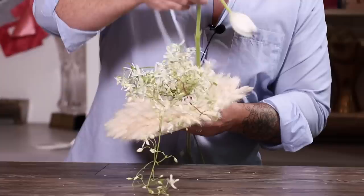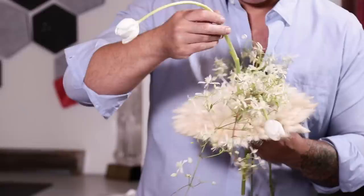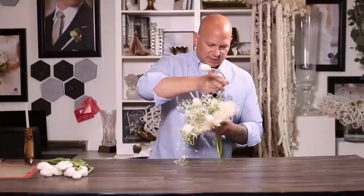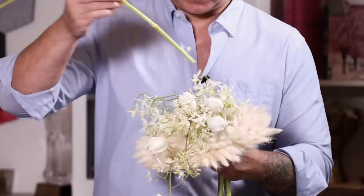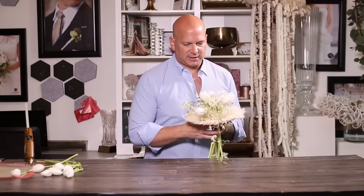Then your tulips you can feed through. I took off the foliage because I really want the eye to be on the bouquet itself. You may or may not know some things about tulips: if you put a little piercing with your knife into the neck of the tulip right under the head, it will stop them from growing. They are going to continuously grow if you don't. And they will grow towards the light. So if you put them in your cooler — say you're doing a centerpiece and you want them all to go a certain way — they're going to grow towards the light and get stiffened. Just be wary when you do them.